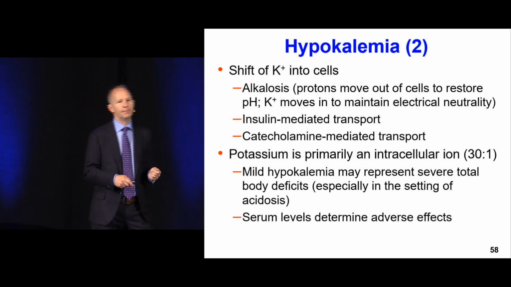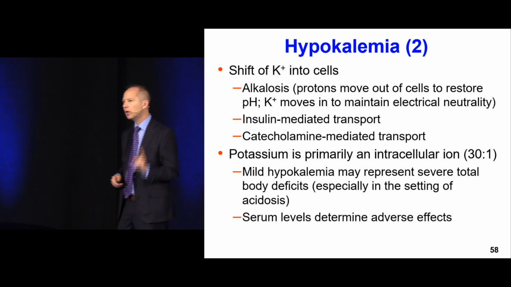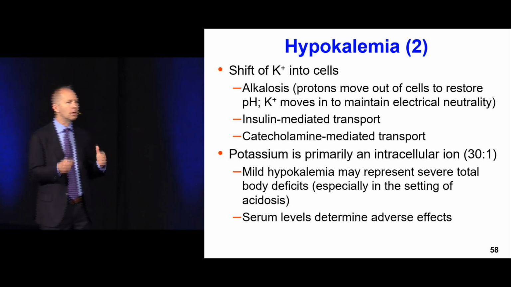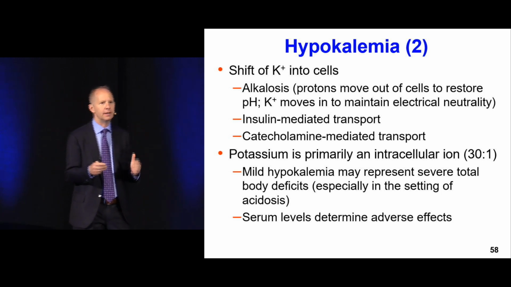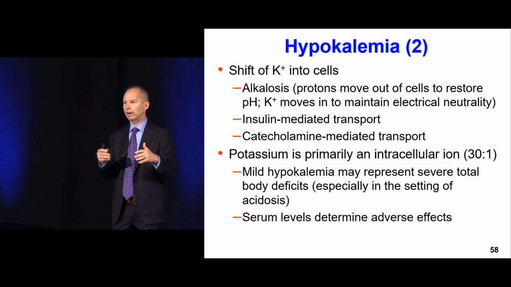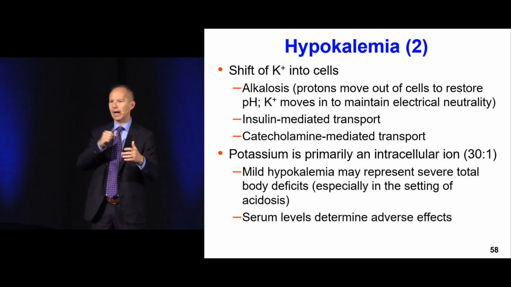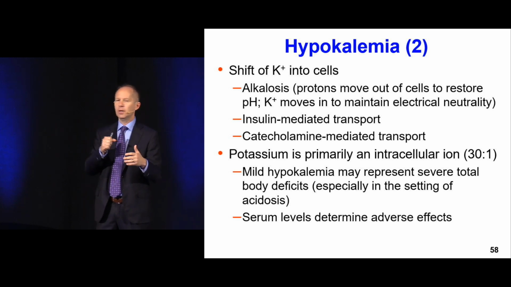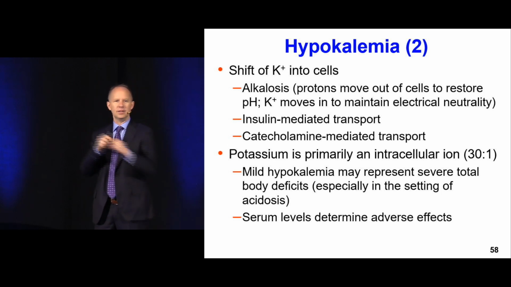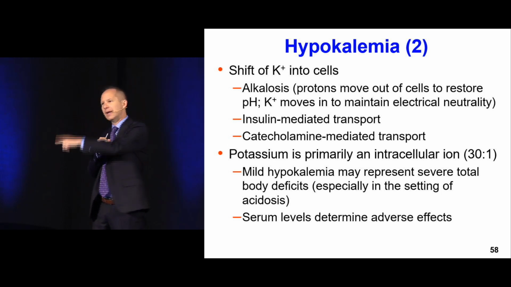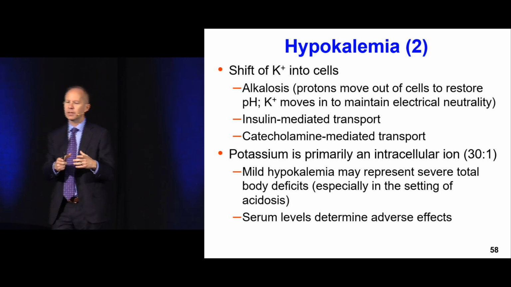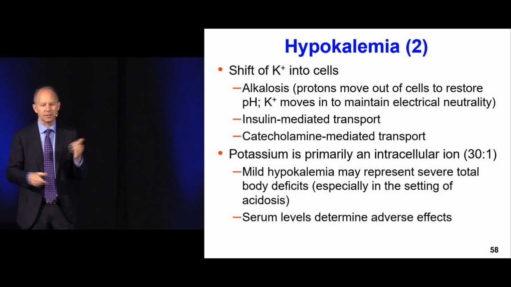Other things can do it too. Anything that gives you an alkalosis can cause hypokalemia. So if you have an alkalosis in your blood from whatever reason, your blood wants to fix it. It says, I want some hydrogen ion somewhere. So it's going to start to pull hydrogen ion out of the tissues. When it pulls hydrogen ion out of the tissues, it trades with potassium. Hydrogen out, potassium in. So it starts to shift potassium into your cells. So any alkalosis will cause hypokalemia as well because of that shift.